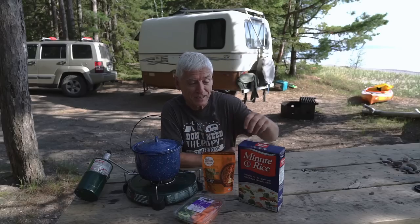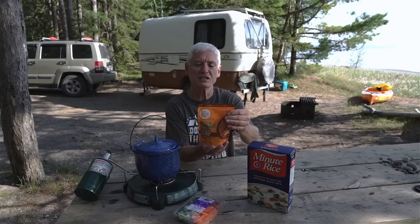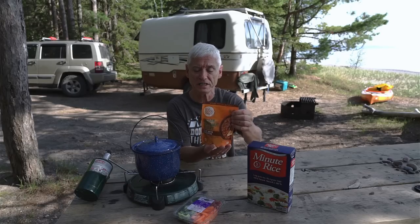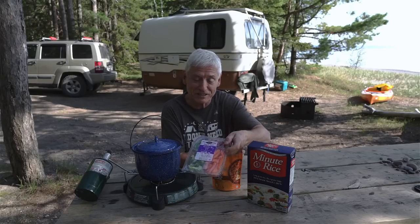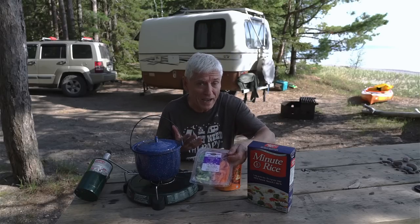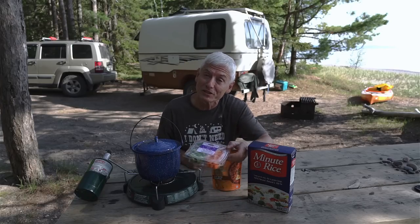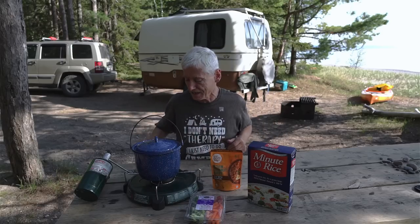And tonight, I've got minute rice, I've got a package of Indian coconut curry by The Good Bean, lots of protein there, and a snack pack of veggies and dip. Now the veggies and dip were for the road while I was driving, but I never used them. They're gonna go bad. So what I'm gonna do is boil up the veggies and use the dip as a sauce.